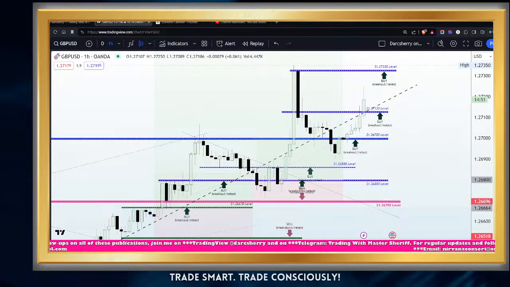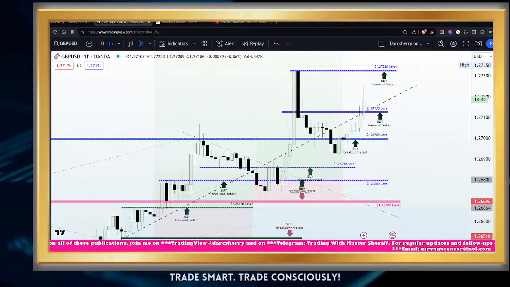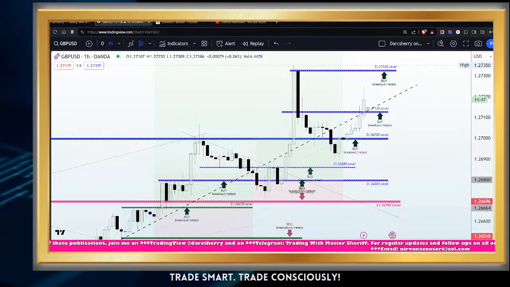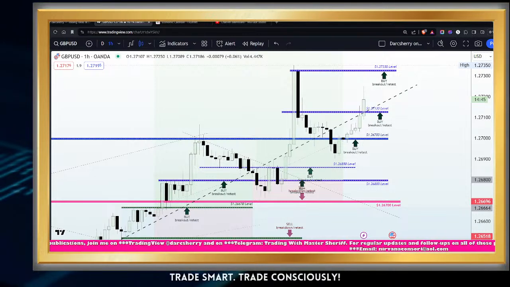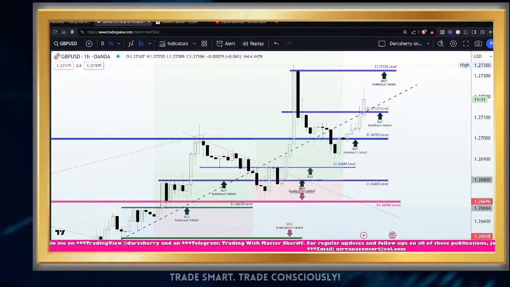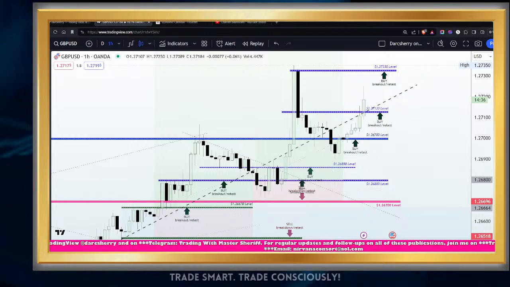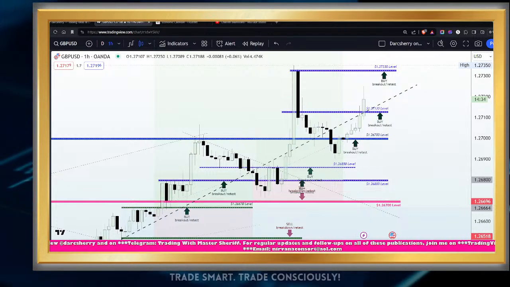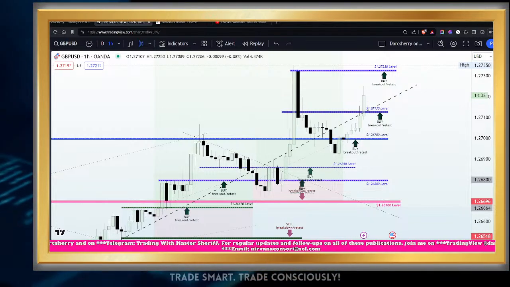And on the other side of the pond, that is from the United States, I think the dollar is struggling at this point in time, and the US macroeconomic data is not helping matters at all. We saw the US ISM services PMI yesterday, which came in weaker than expected, putting further pressure on the US dollar.